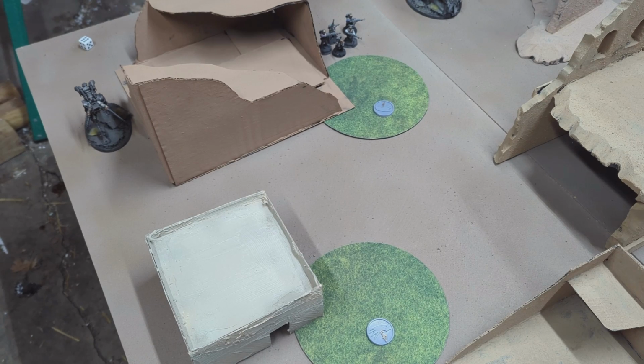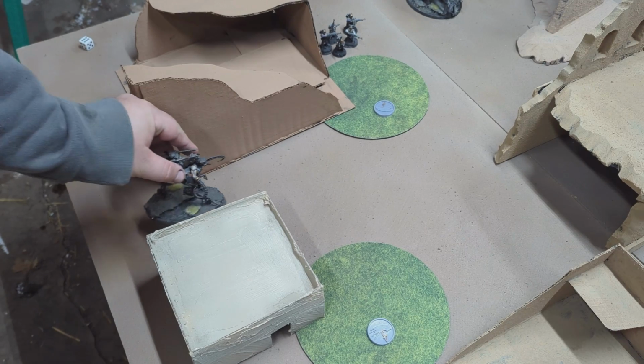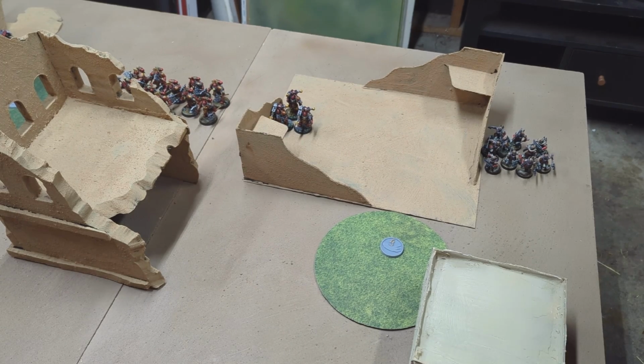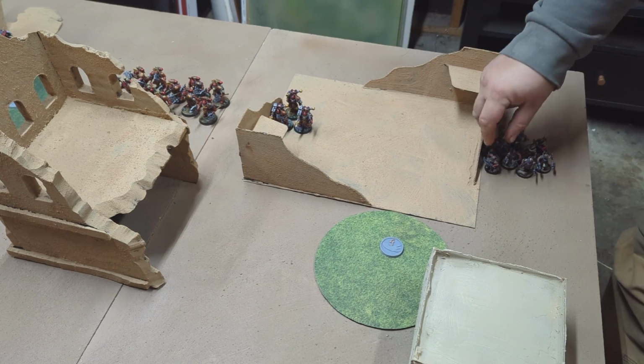So for the Machine Cult's first activation, we are going to take said Dragoon and just move him to there. So now these guys don't got to worry about a fast vehicle up there, but they are going to move on to objective number 6.